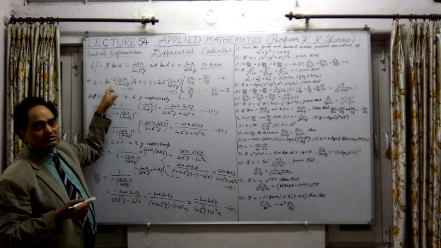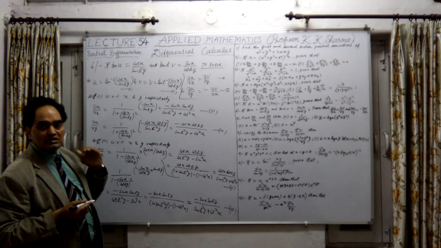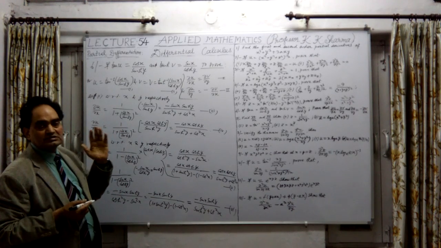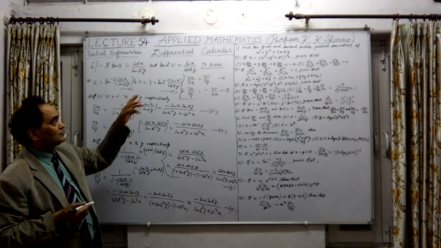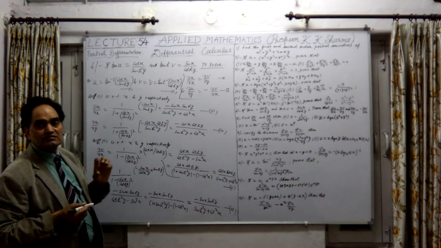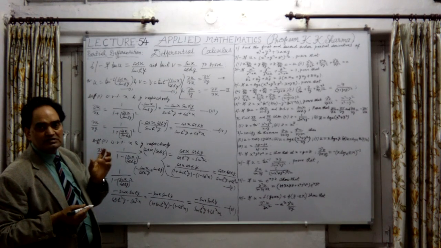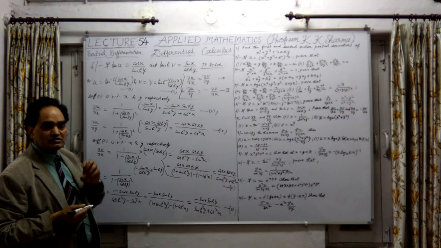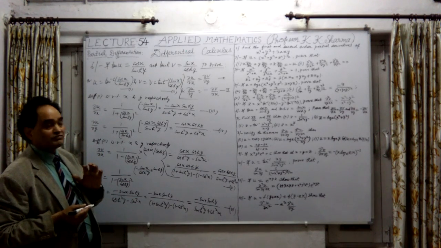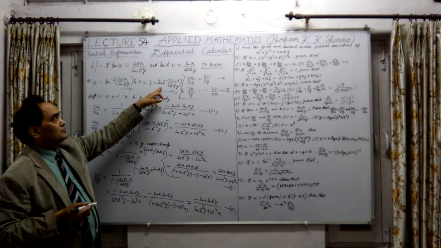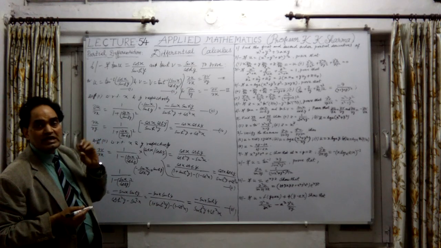And we know the tan inverse function. The differentiation of tan inverse x is 1 upon 1 plus x square. And what is the differentiation of tan hyperbolic inverse? That is one of the important points here. It is 1 upon 1 minus x square. If it is tan hyperbolic inverse x, then its differentiation is 1 upon 1 minus x square. This is the difference. Tan hyperbolic inverse x will be differentiated as 1 upon 1 minus x square.